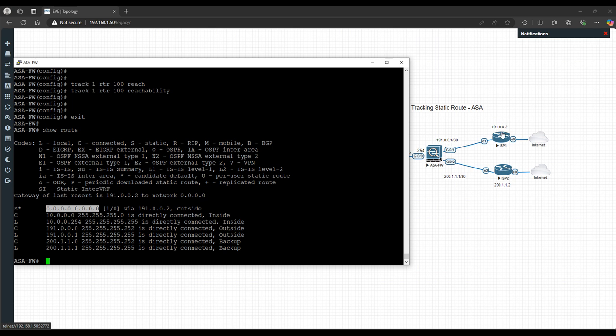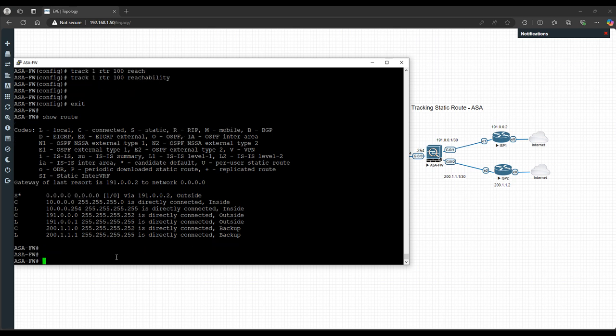You can put your gateway IP address as I did here, or any other IP address, like Google's 8.8.8.8 or 1.1.1.1. I put my gateway IP address 191.0.0.2 to make sure it is reachable. If this IP is not reachable, the track will remove the route for the primary ISP and add the route for the secondary.